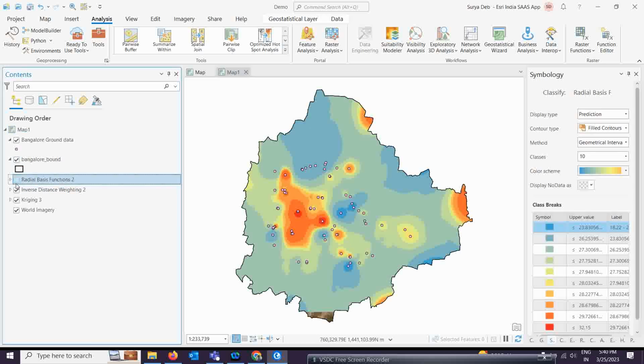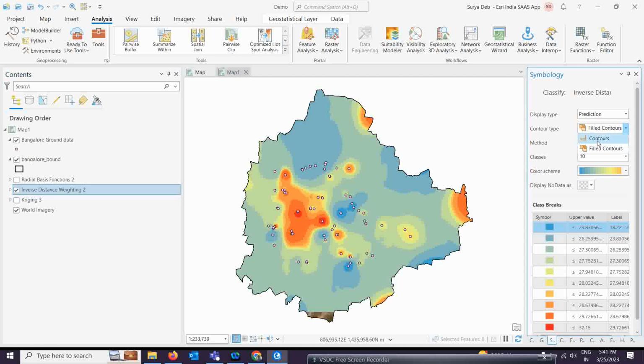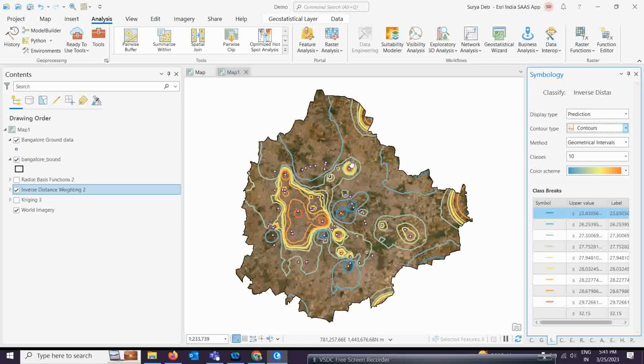Now if I want to create contour maps over there, it is very easy to do. This is the contour type. If you simply click on this and click on contours, your data will be created as contours. That's the wonderful thing you get in ArcGIS Pro. Creating contour maps is now very easy.